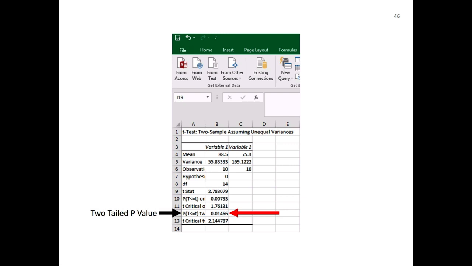Because we can say the mean of Dr. Howard's class was larger than Dr. Smith's, and because we can say there's a significant difference in those means, we can thereby say that the mean of Dr. Howard's class was significantly larger than Dr. Smith's class, because that mean was larger and it was significantly different. So the results: there was a significant difference, and the mean of Dr. Howard was significantly larger than Dr. Smith, with a mean test score for Dr. Howard of 88.5 and for Dr. Smith of 75.3.